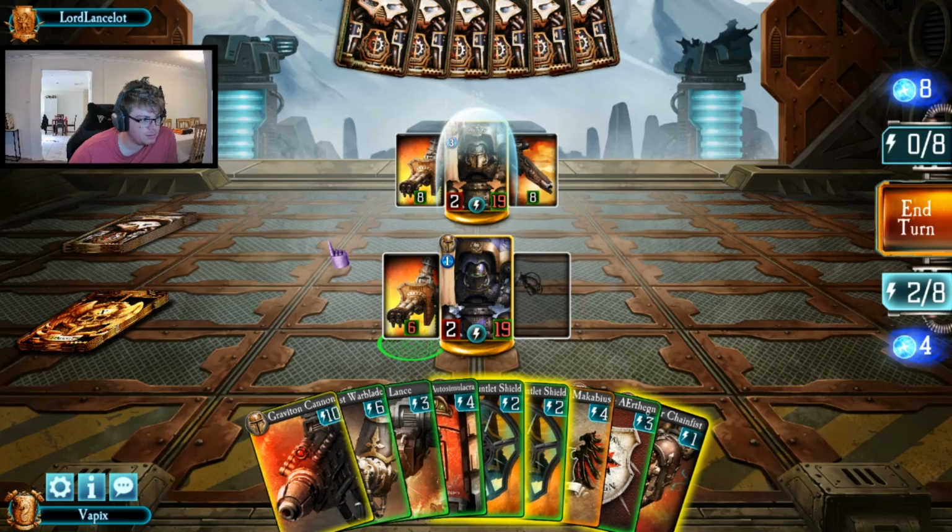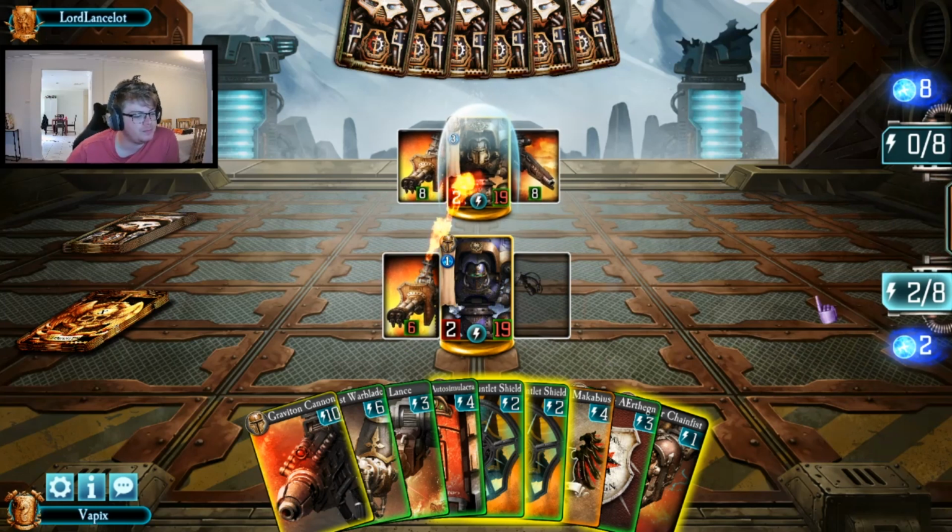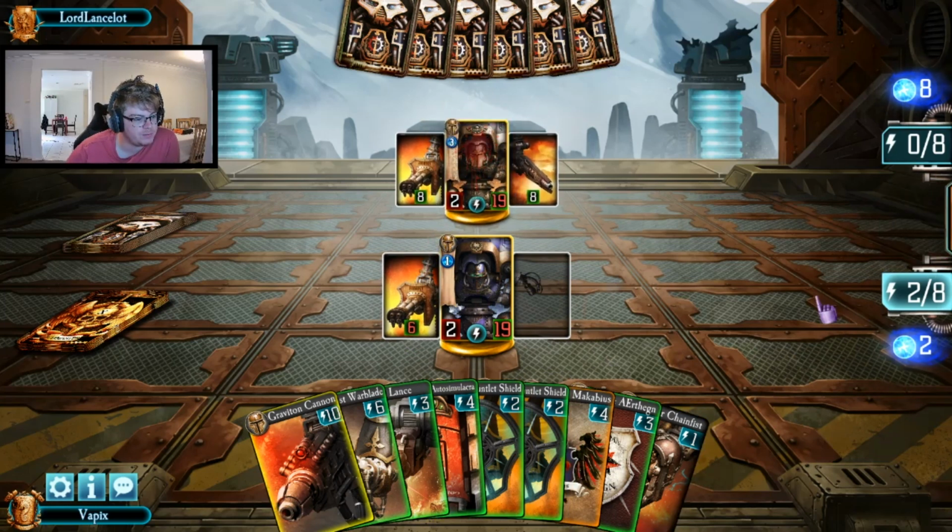Then... should I shield up or should I shoot? Shooting gets rid of shield. Let's get rid of shield. Then we can end turn.